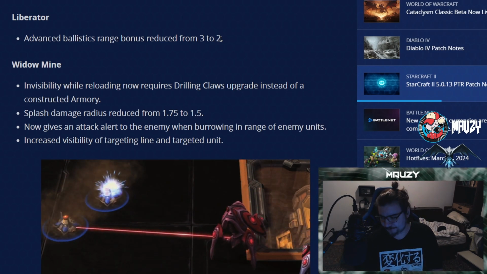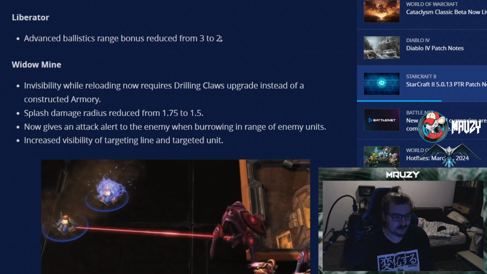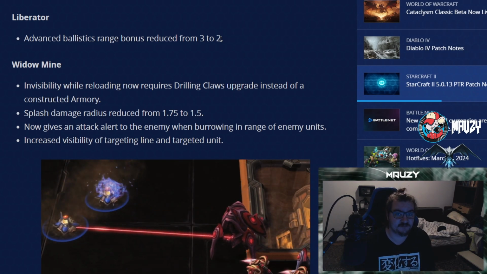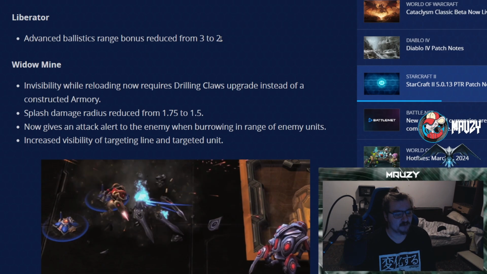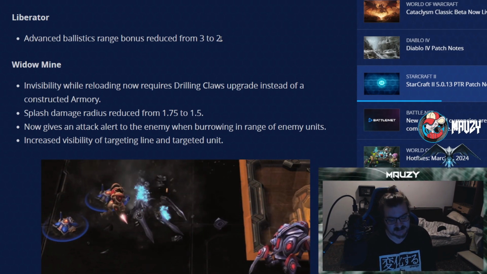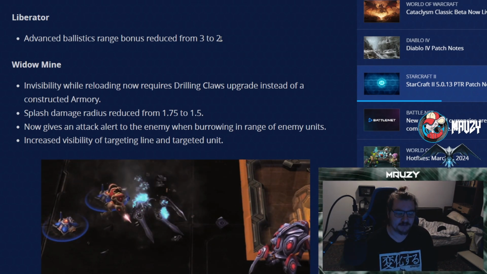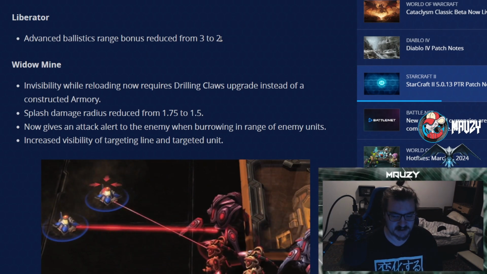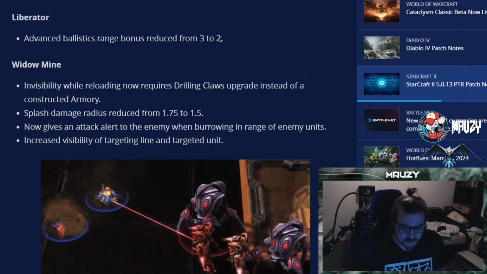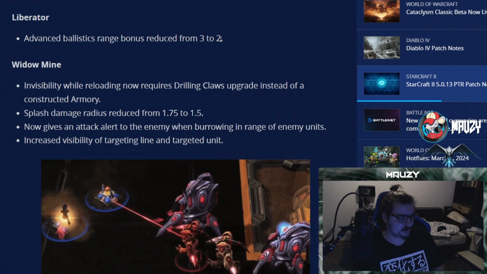So for the Widow Mine, this is a big one. The invisibility while reloading, which means the mines stay cloaked after they fired, now requires Drilling Claws. If I'm not mistaken, this was at some point a requirement. So it's no longer enough to have just an Armory. You need the Drilling Claws upgrade as well. So I'm kind of hyped to see that. We'll see how it's going to play out.